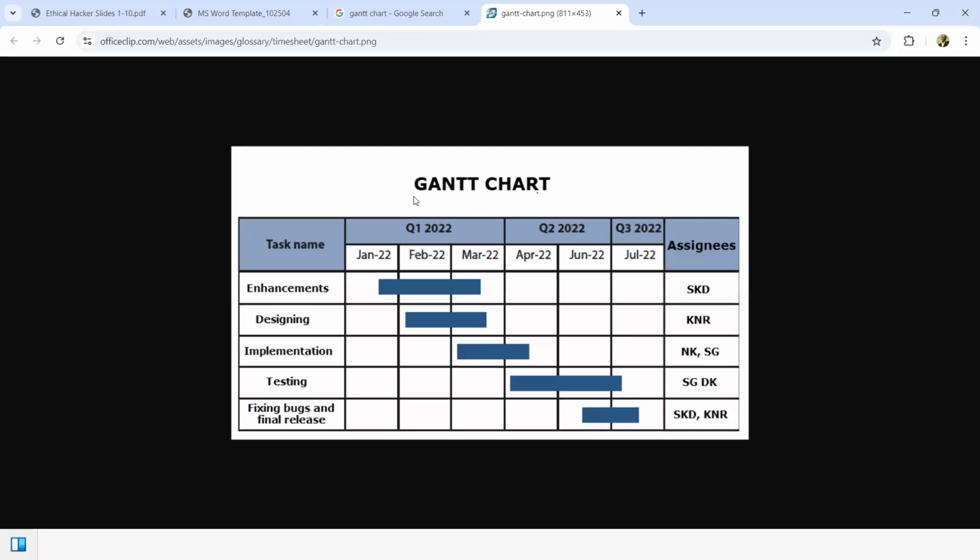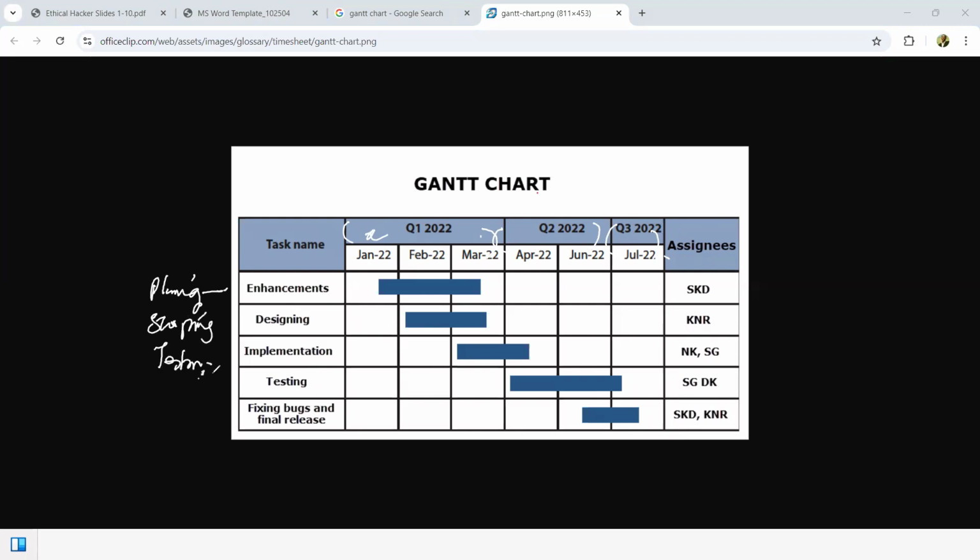Take, for instance, you say, okay, in week 1, so let's say this is week 1, right? This is the first quarter. This is the second quarter, this is the third quarter. So we're going to say, okay, we're going to be doing planning. We're going to be doing scoping. We're going to be doing testing.